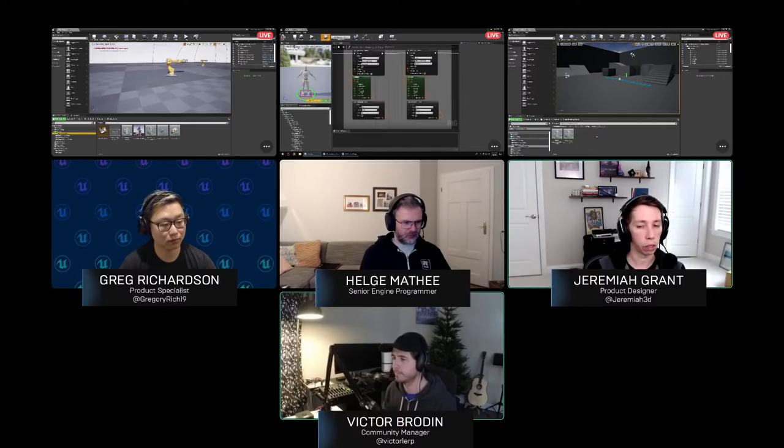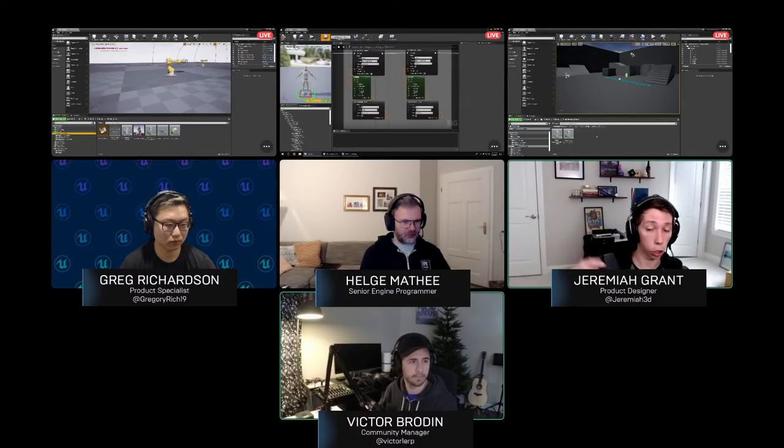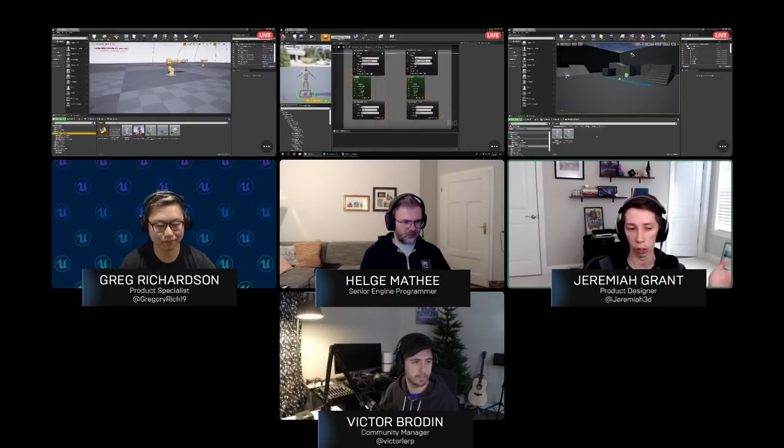So there's a few different things you could do. Since the Control Rig node takes an incoming pose, you can do physics-based actions before that modify the pose. So in your anim blueprints, you would have a rigid body node, and then you'd have your Control Rig node. You have that order of operations. So the rigid body could do whatever you'd like it to do to modify the pose, and then Control Rig can read.